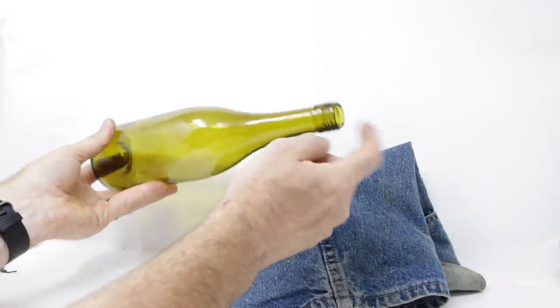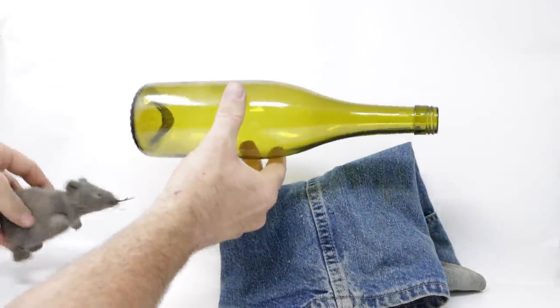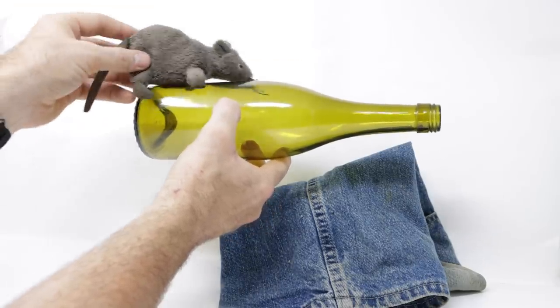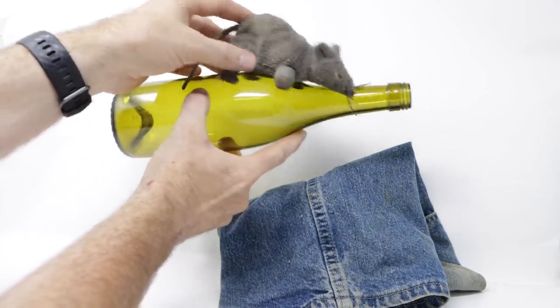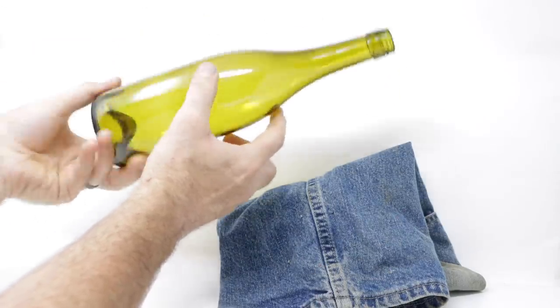The idea is you fill the end of the bottle with peanut butter. It's suspended over the water in the bucket. The mice will smell the bait, climb up the blue jeans, go over the duct tape and rim of the bucket, and out on the bottle. At first, it's pretty wide and they feel safe, but as they go out more, the bottle narrows, it becomes slippery, they lose their balance, and fall down. One after another, you can catch the mice.